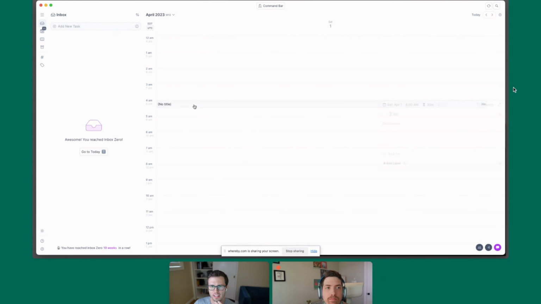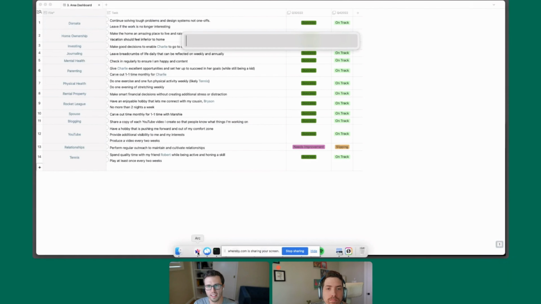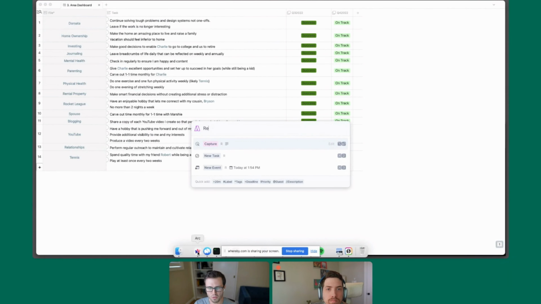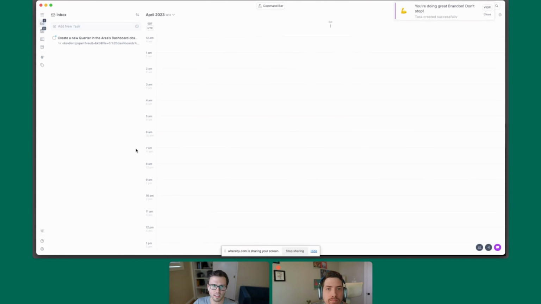So I can just tap on here and create a task. And one of the native things here is this idea of a link. The thing that works through the URL protocol in macOS also works here. So if I go into Obsidian and grab a link to a file, I have Command Shift C bound to copy link, I can then just go in here and create a task. So, remind, work, create new quarter dashboard. And if I paste that link, it'll be referenced as a link. And now if I go into Akiflow, I can just tap O on this and it'll open the link.